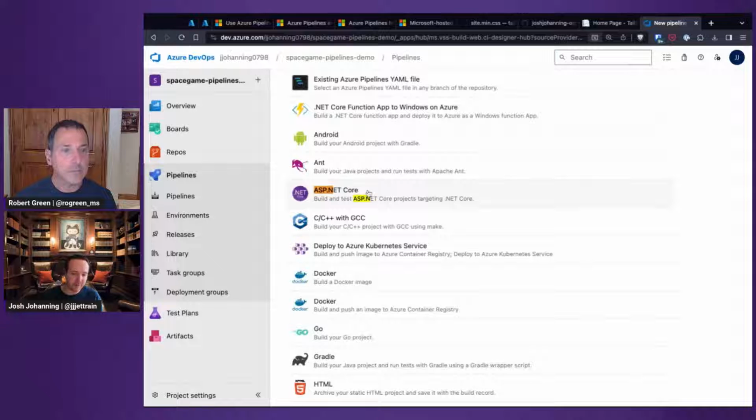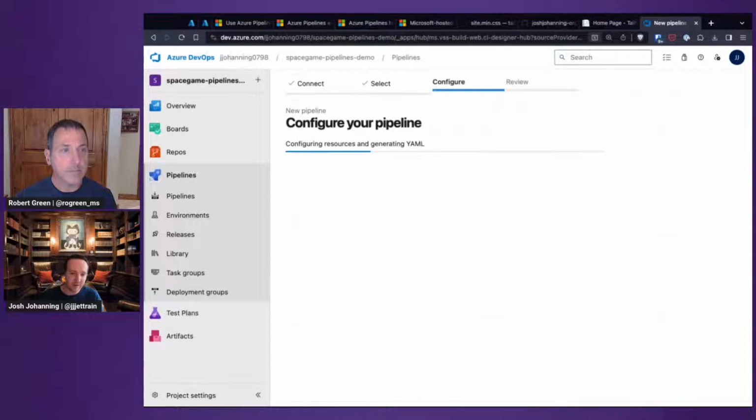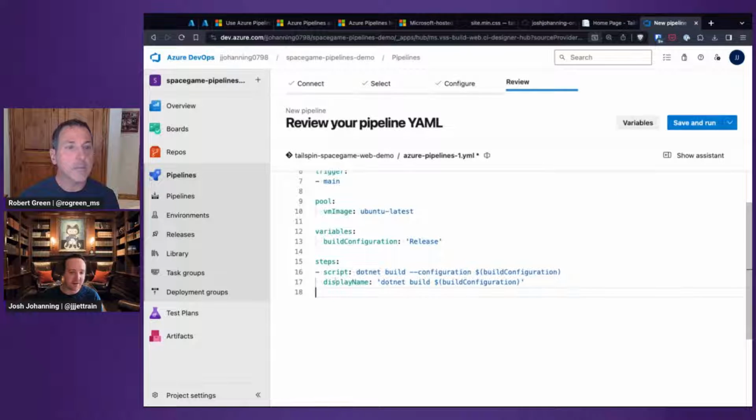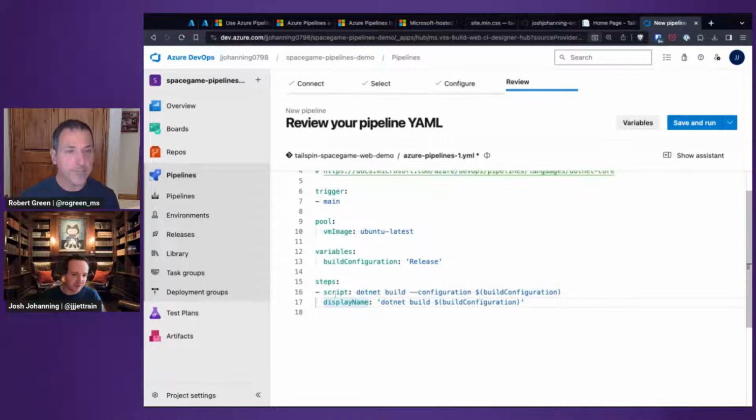There are some other options here that we might be interested in, like ASP.NET Core, for example, which is very similar to our project. Take this and build this essentially. If we click this, it'll take us right to our YAML file, and away we go. You might notice that this doesn't have a lot here for us. It's pretty much just a simple script task, and tells us to run our .NET commands. Very nice with .NET, you can just run your command. It's very simple to run a .NET build.